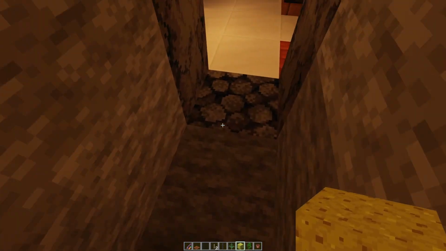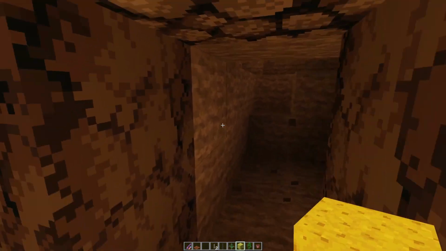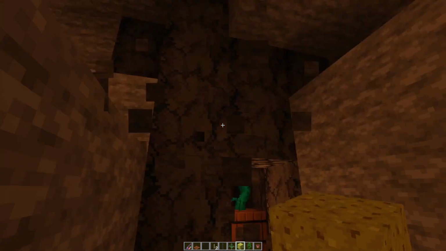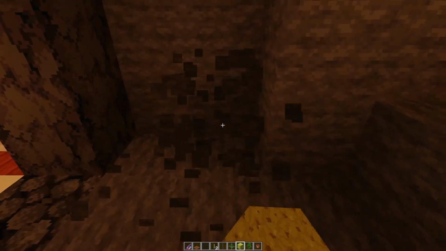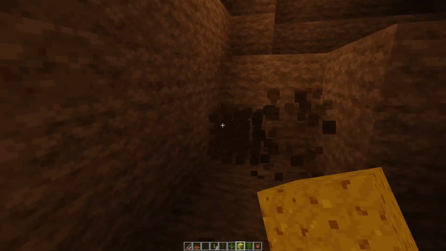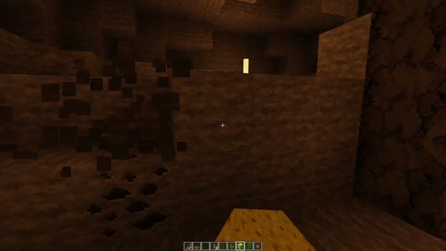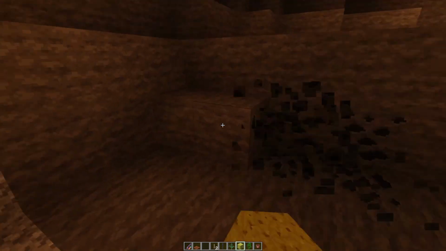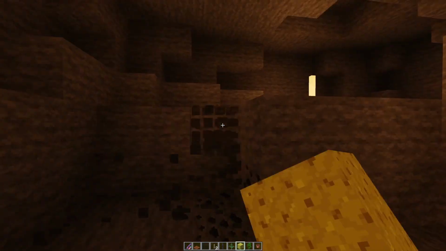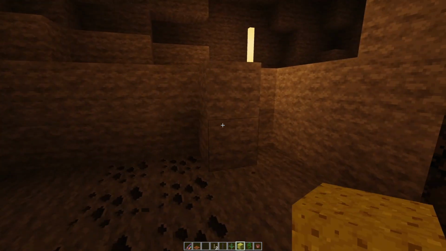So what I think I'm going to do is dig it down 2 more blocks so that it's even with this. And then I might dig this out as well, just to make it so that you don't feel so claustrophobic when you walk in. There we go. Okay, just like that. And I'm just going to dig this out because this is going to be our brewing room, and we're going to have some weird stuff in here. So, I'm gonna dig this out off camera.